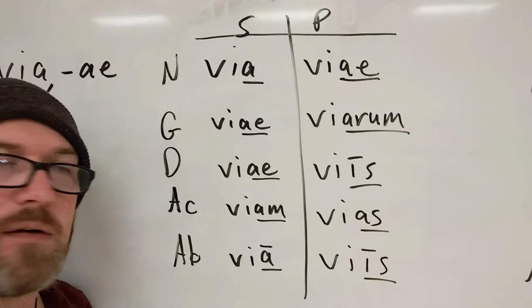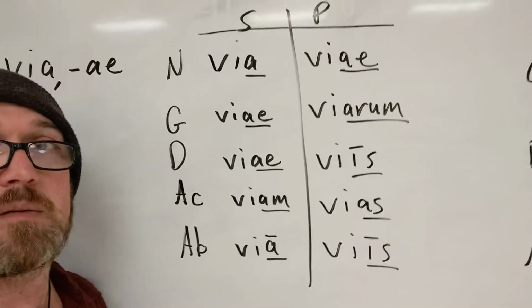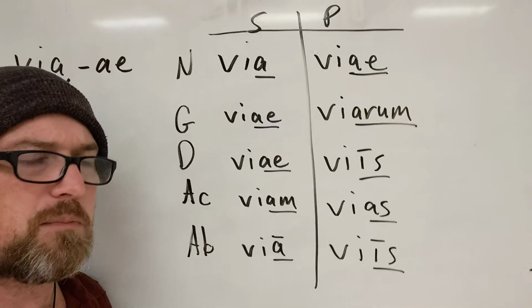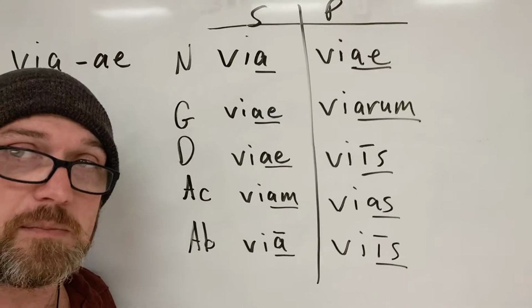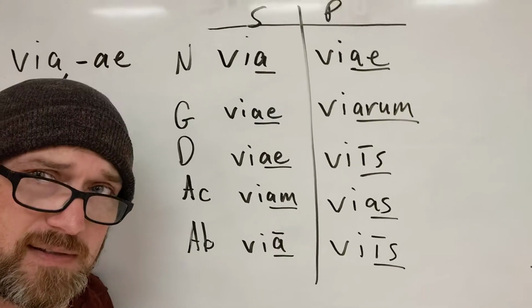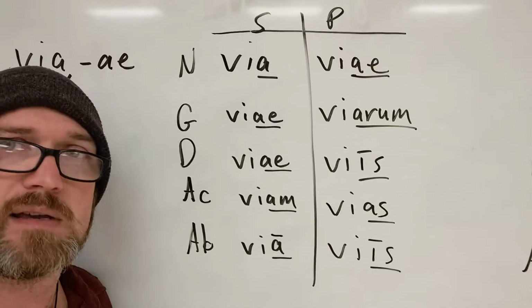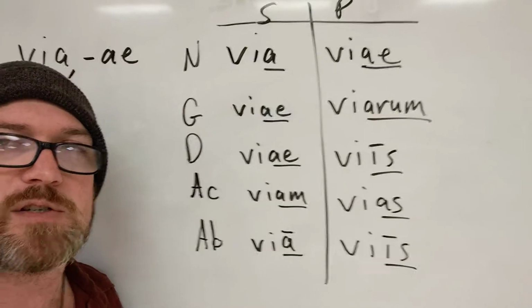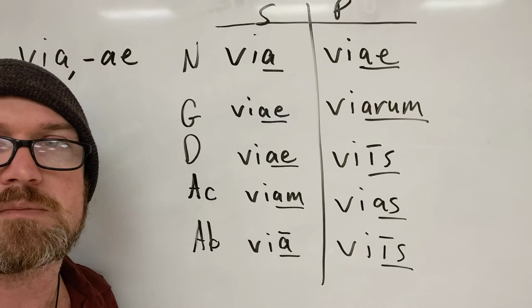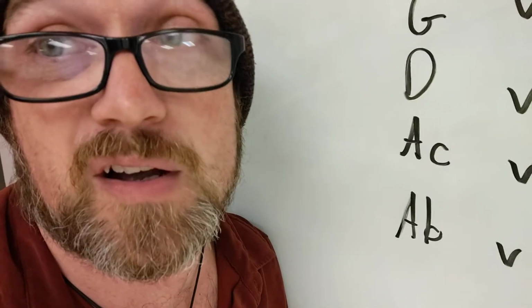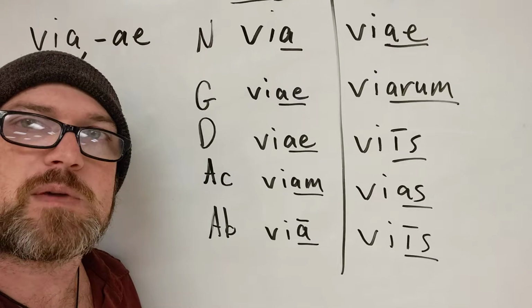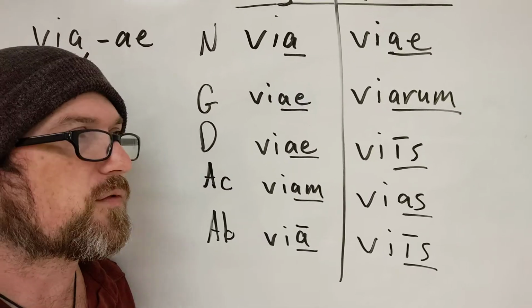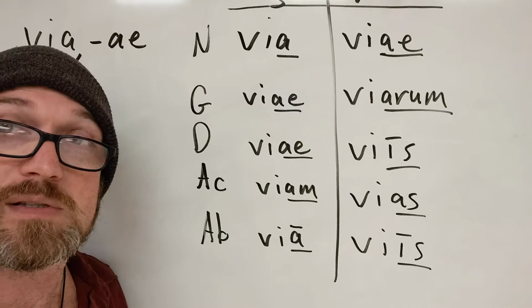And the point of learning these, and you should learn them, if we were together in the room, I would be making you do this a lot more often, is that all of these endings have meanings. They communicate something. This isn't just the word road written down 10 times. I know it's only 10 because I left out the vocative. You'll live without the vocative. It's me writing down the road with different spellings that indicate that it's doing something different in the sentence.